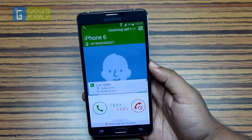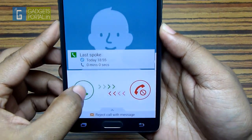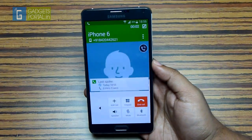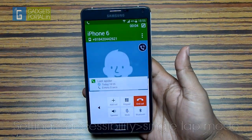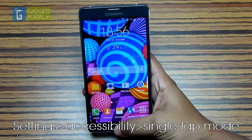off the ringtone instantly. Next trick is you can just tap on the answer or reject icons instead of swiping them. I personally switch on this feature all the time. To activate this, just go to the accessibility settings and check the single tap mode.